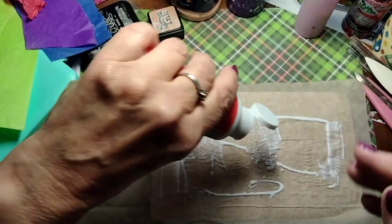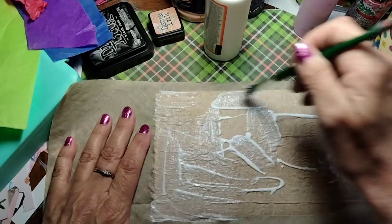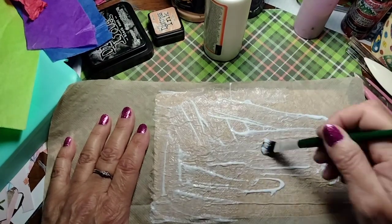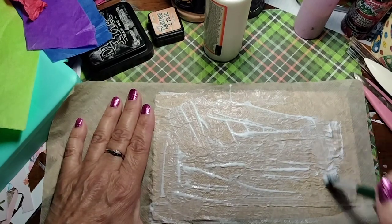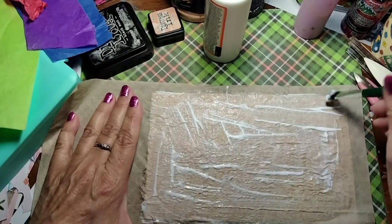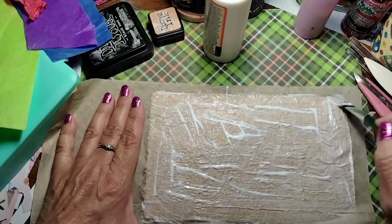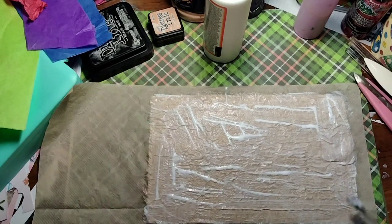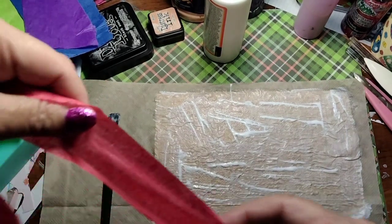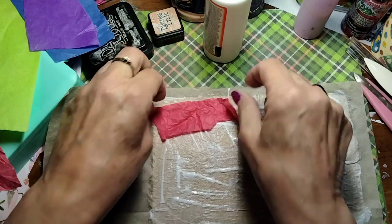I've never done this before, but I just wanted to do some paper stuff today. Then I'll use this as a card in one of my junk journals. I don't know why, but I do like calling them junk journals because they're just full of stuff — full of chaos — and I love that. I'm not pressing really hard, and this is just a dollar tree paintbrush with really rough bristles. So I think I'm just going to tear some pieces and stick them on, and I think I'm going to leave that corner brown.